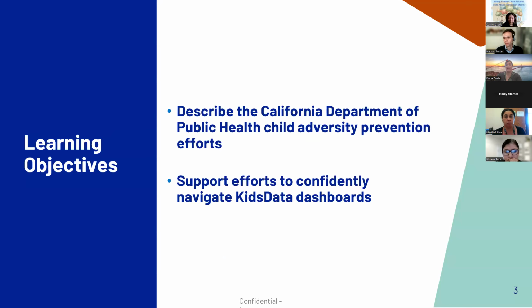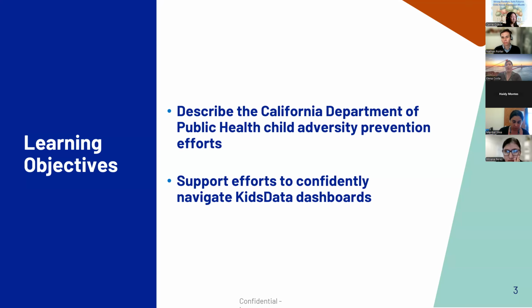So our goal today is to describe some of the efforts that are taking place through the California Department of Public Health Childhood Adversity Prevention efforts. And this is going to specifically touch on the Essentials for Childhood initiative, the All Children Thrive California initiative, and some pieces that have to do with child fatality.